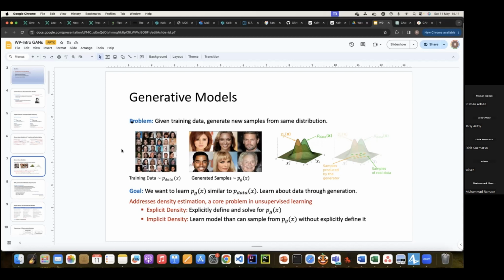So what can we do in this situation? There's no label, there's no information about P data. What can we do to generate new samples? The goal of generative models is to learn a probability distribution of the model, called PG or P generation, that can approximate P data. We want to make PG very similar to P data without knowing P data. It's quite a complex problem, but it is known in mathematics as density estimation. You have the sample data, you don't know the density that generates the data, and you make a model to approximate that density. The picture shown on the right side is not a human being. This picture is generated by AI.